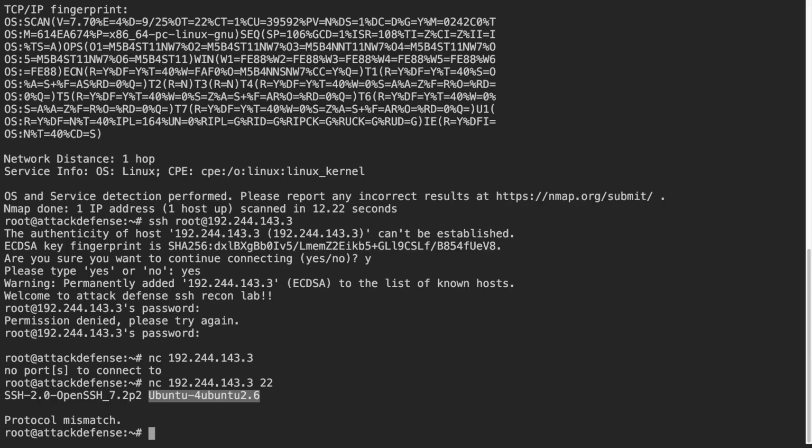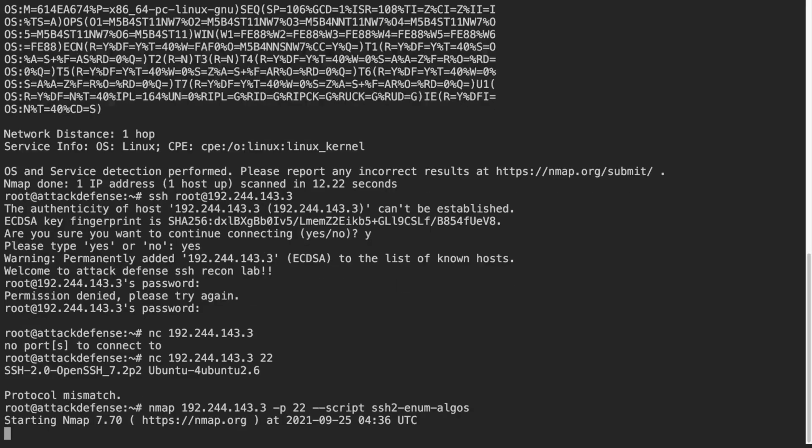Now that we've seen the banner and we've seen the welcome message, let's do some more enumeration on the machine. It's port 22. We're going to run the script ssh2-enum-algos to enumerate all the algorithms.